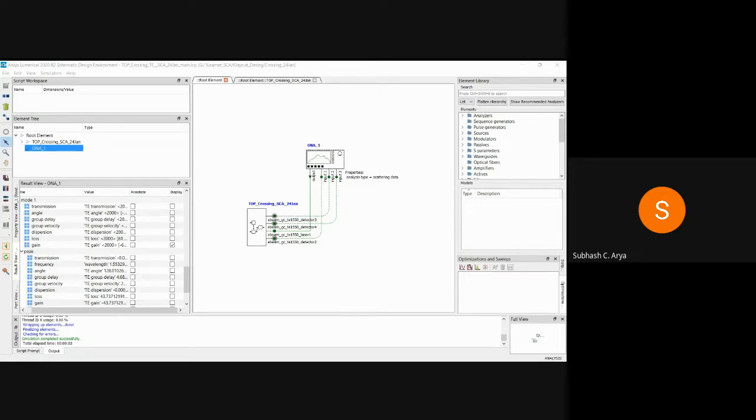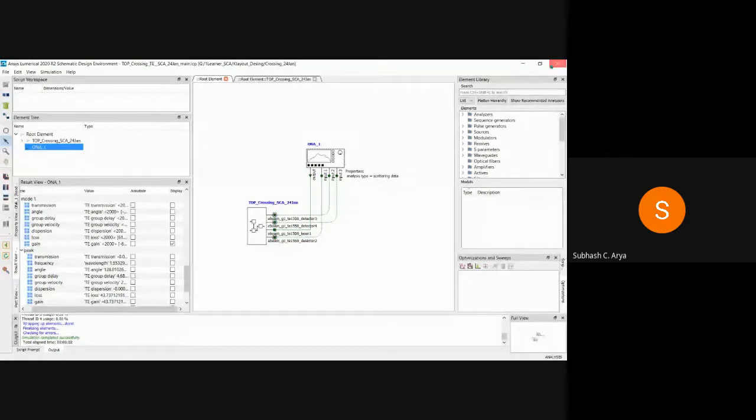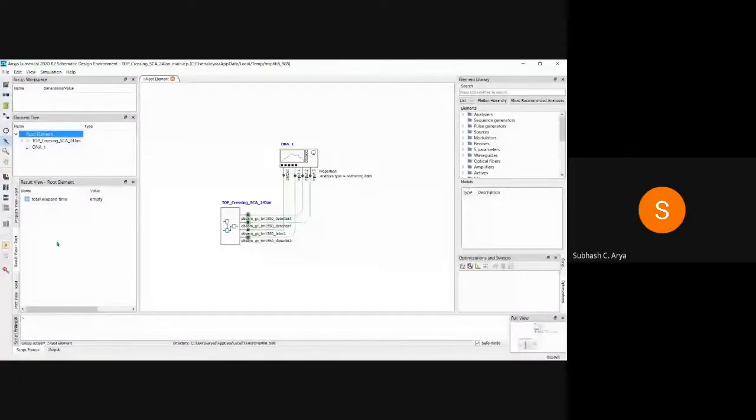Actually, I'm not able to fully see. This is T. Why is it TE? Should be TM. Let me close the first one. Yeah. Window TM. So now this is set up for TM mode.